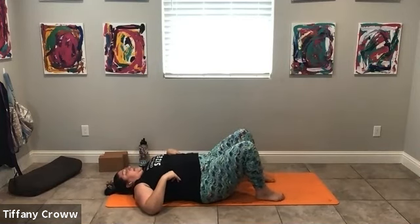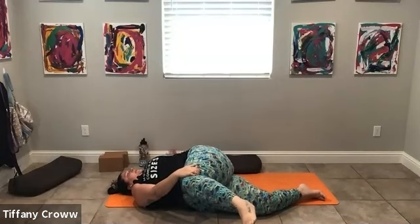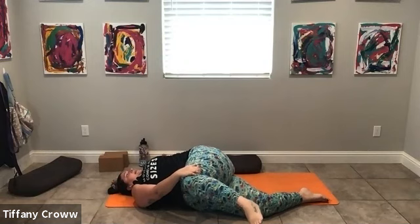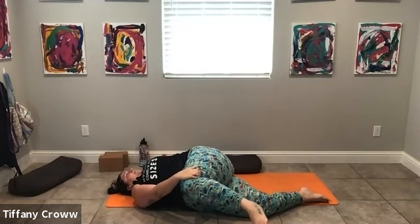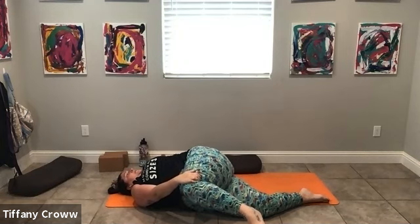And then go ahead and settle, come back to center, extend your right leg, left knee comes into chest, grab behind the left knee with the right hand, and help it all the way over to the right, finding supine twist, extending that left arm out to the side, and then that left leg maybe comes up as we inhale, and then exhale, fold just a little bit deeper.